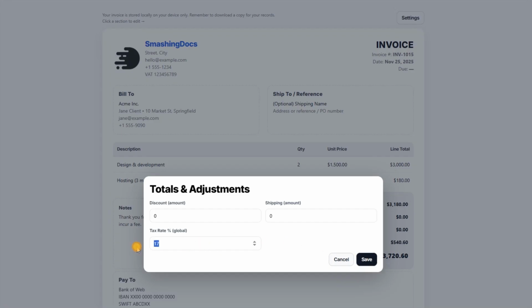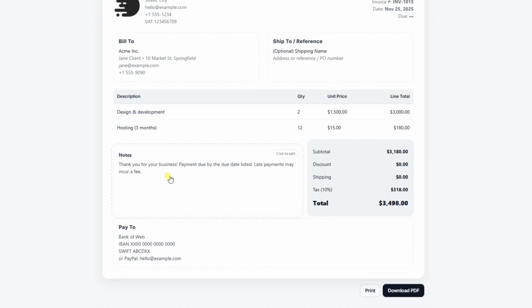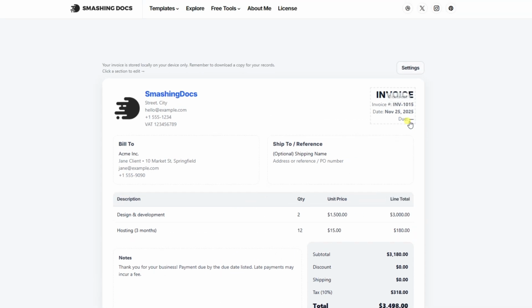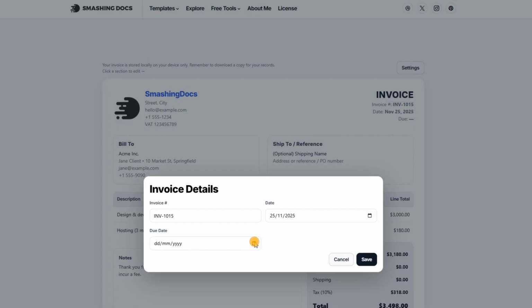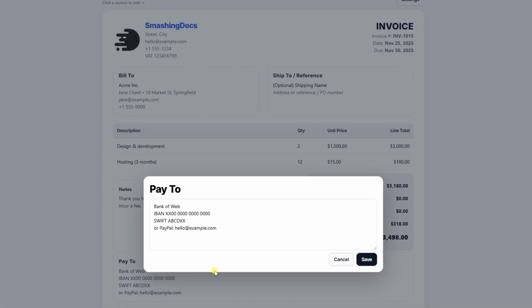The totals update live. Further down, you'll see options for due date and payment terms. You can go with something like due upon receipt or payment within 14 days. A quick line here often improves how fast invoices get paid. There's also a notes area for things like payment instructions, PayPal, bank transfer, or any preferred method. If you'd like to include a friendly thank you message, now's a good place to add it.